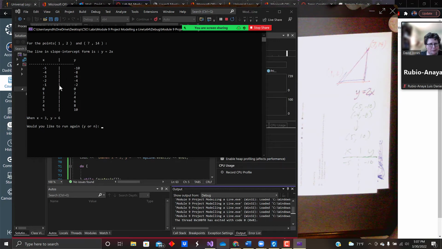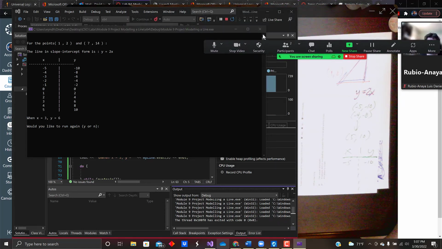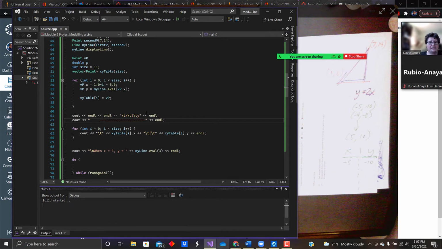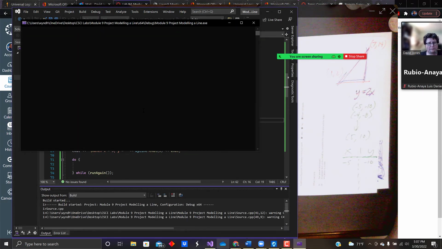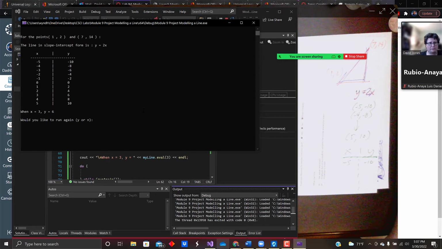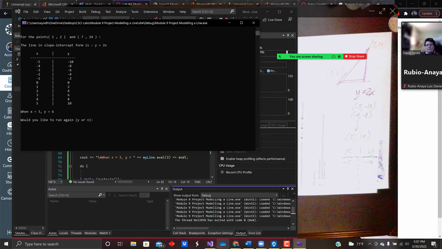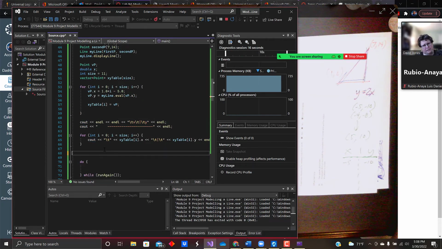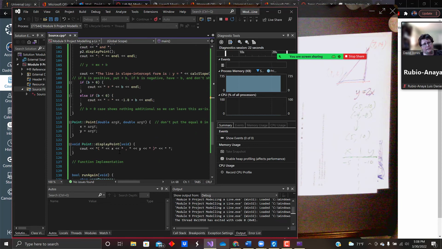I think it could look prettier, but I think it works. I don't think I got enough dashes here. So maybe I'll shift that over some. Let's try that. That's not bad. I clearly don't need this when X equals 3, Y equals 6 line. But we got some vector work in there. We did some constructor. I guess I don't need the do while. And I don't need my Boolean.